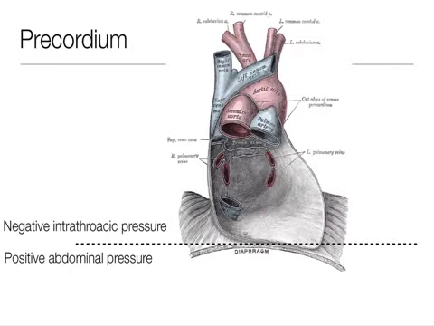Here I want to discuss a concept that's very important in cardiovascular examination. It explains pulsus paradoxus, and also it explains our change in murmurs with inspiration. And this is to do with breathing and the level of venous return in the heart. So this is a cut diagram of the heart, and here we see on the left hand side the superior vena cava and the inferior vena cava at the bottom of the heart there, and we can also see very nicely the diaphragm. In the thorax, when you take a breath in, there's a negative intrathoracic pressure and there's a relative positive abdominal pressure.